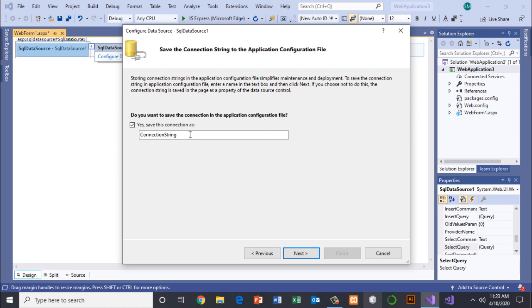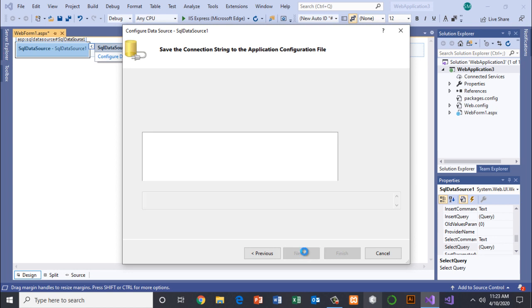By default it will give the name ConnectionString, but I'm going to give a more specific name. The name of this connection is studentCon. I click next.